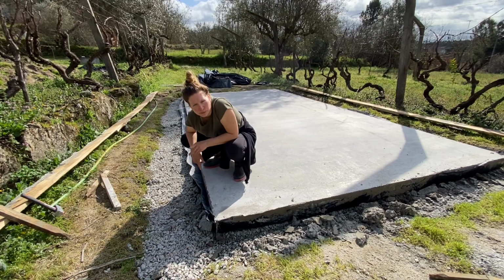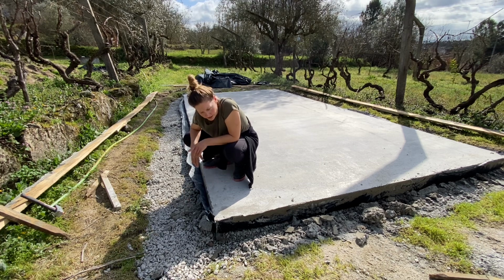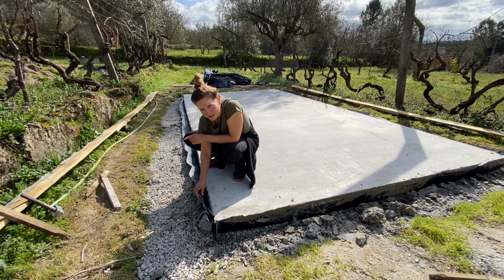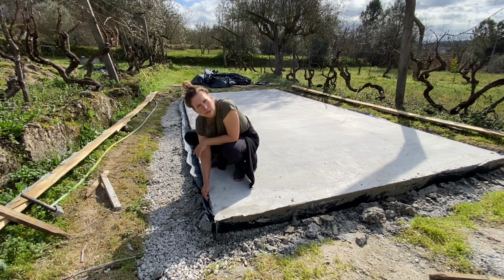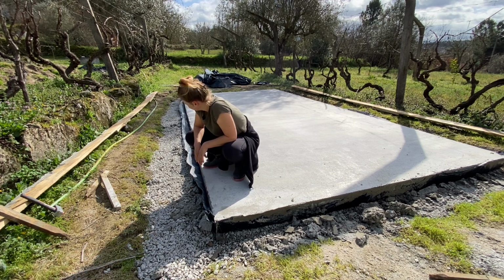I think I take back what I said earlier with leaving the plastic on the sides here, because I was thinking if it rains and the rain just falls in between here, it might be harder to dry. So maybe it's better to cut it off and just have gravel directly here on the side. What do you think? What's the best idea here? Well, I don't have to decide yet.